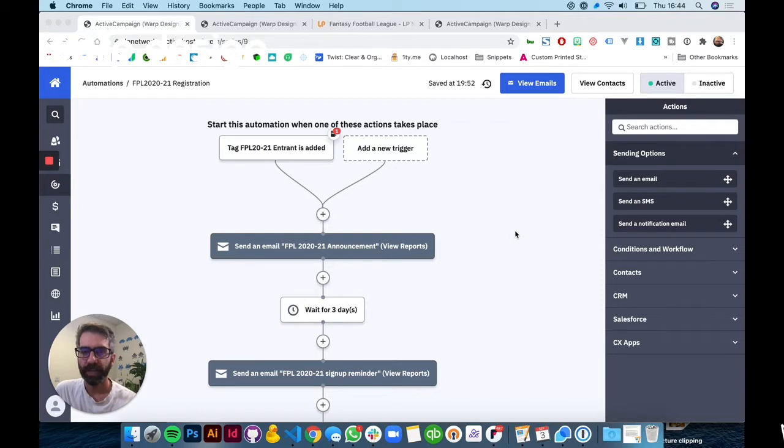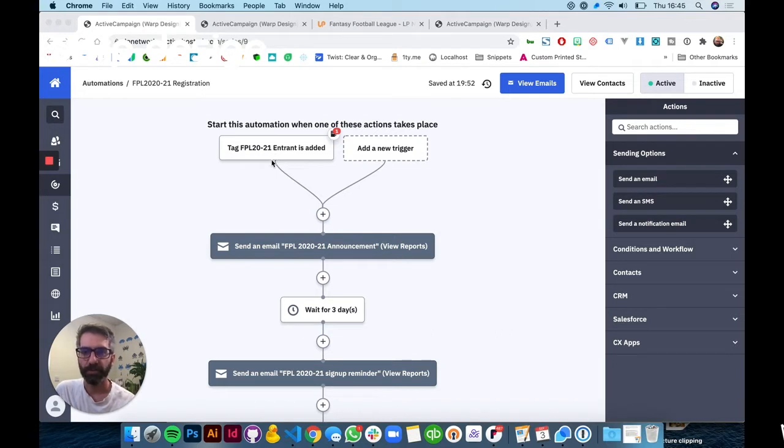We use ActiveCampaign for most of our automation building, and it's a very simple flow diagram process. So contacts arrive at the top. We do a little bit of housekeeping. A tag is applied so that we know that they've previously been through this automation. This will allow us to target the same people next year, so we know that people who took part in fantasy football this year are highly likely to want to know about next year's.